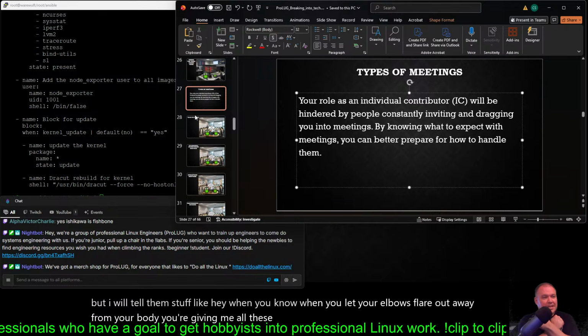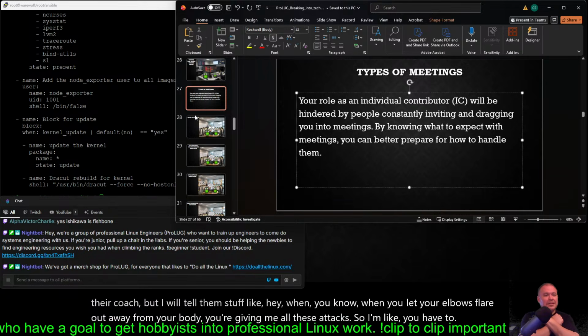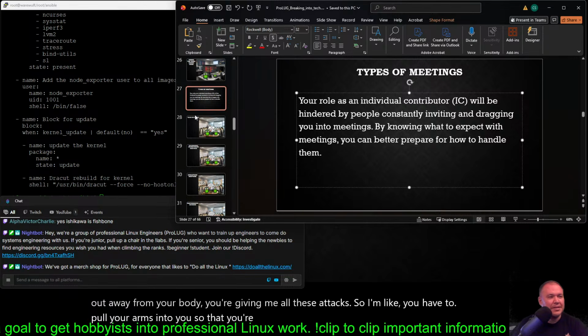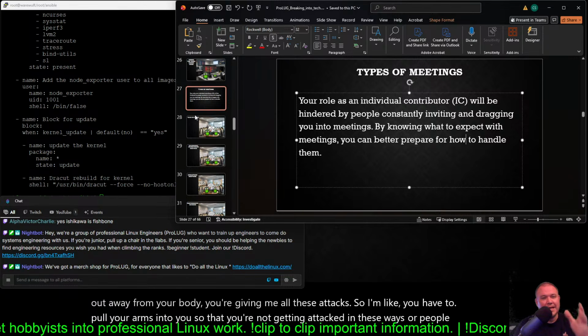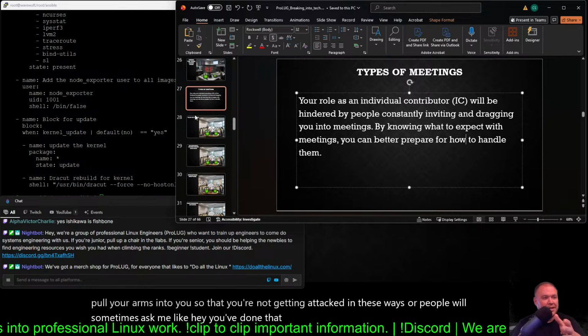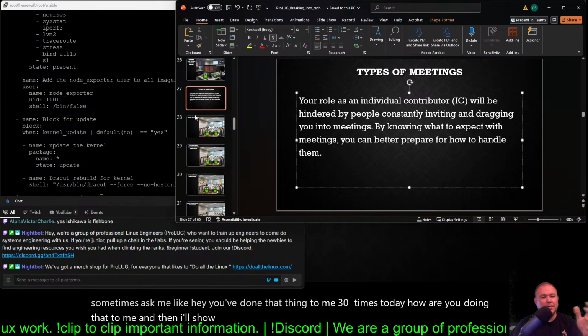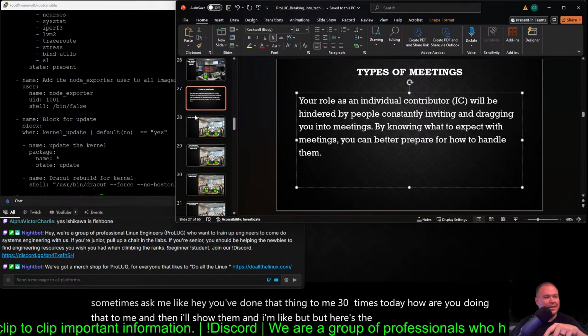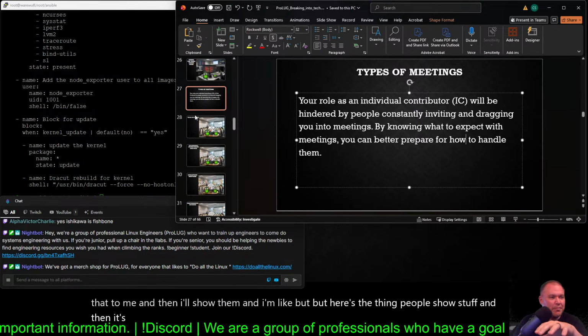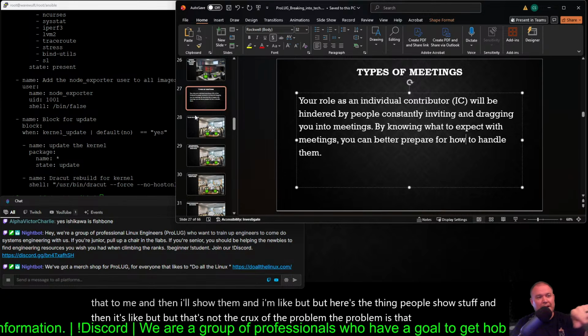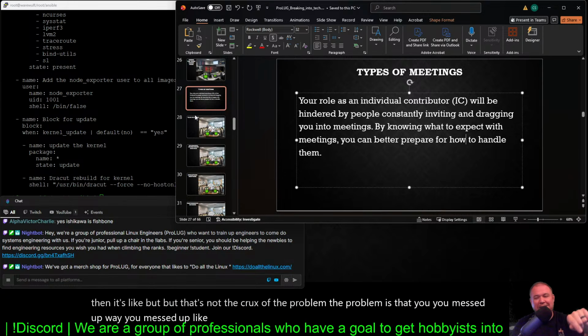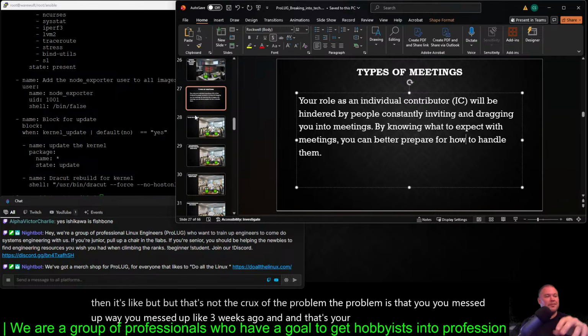You have to zealously pull your arms into you so that you're not getting attacked in these ways. Or people will ask me, hey, you've done that thing to me 30 times today, how are you doing that to me? And then I'll show them, but here's the thing: that's not the crux of the problem. The problem is that you messed up like 3 weeks ago, and that's your problem, that you're letting your arms float out too far, right?